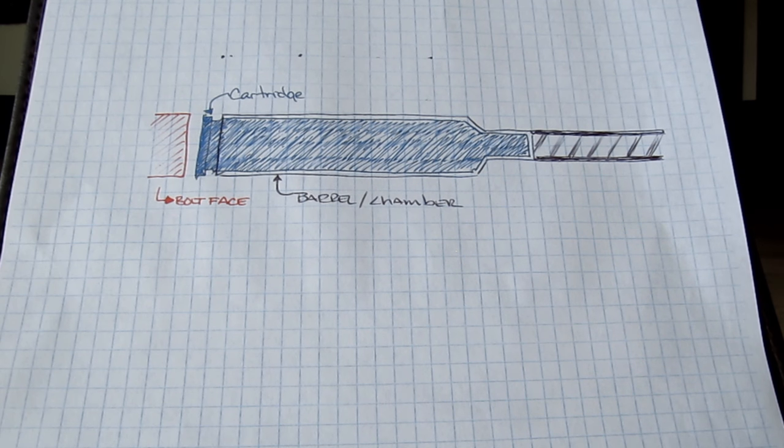Hello, this is Paul with Reloading 1-2-3 and you might find this kind of interesting, but I'm actually going to do a video and try to discuss headspace. This is an important topic that I want to talk to you about before we dive into rifle reloading. It's probably the single most important topic that you need to understand when reloading rifles. It's one of the main reasons why we reload for rifle calibers for accuracy. And you may hear some interesting noises here in the background, some crazy birds and whatnot, because I am on the Yucatan Peninsula this week in Cancun, Mexico. So hopefully you're relaxed by the sound of birds and breeze and surf in the background. I thought that I could pull this off and share a video with you as I kind of prepared it on the plane. So you're going to see some drawings and some sketches from me, simply because I wanted to avoid any kind of copyright issues.